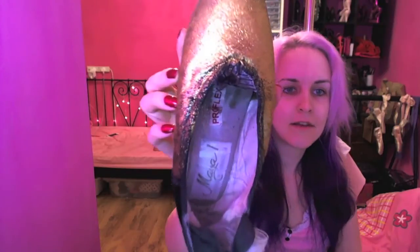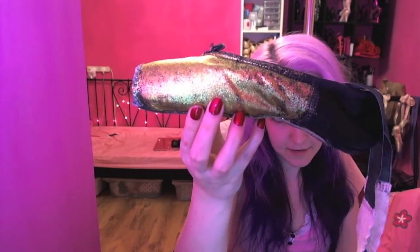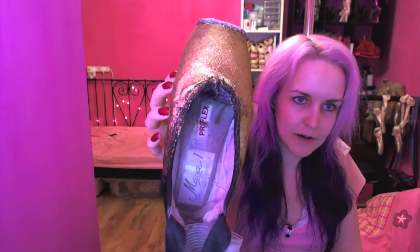Also, I bought some glitter fabric paint in gold, and I decided to go over my black shoes, which I did with the Sharpie pen, and do half of the shoe with it, and it came out really well. It's very, very vibrant. Just going to grab the shoe for you. Look at that, that's amazing. And it sticks so well, and it dried really quickly.